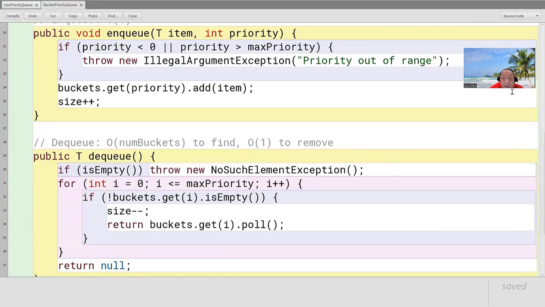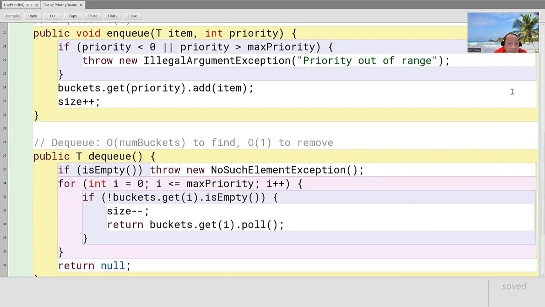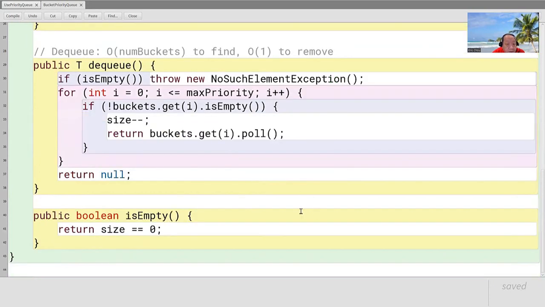When you dequeue, it just takes the data from the highest priority. You check priority from the highest to the lowest to take out data.